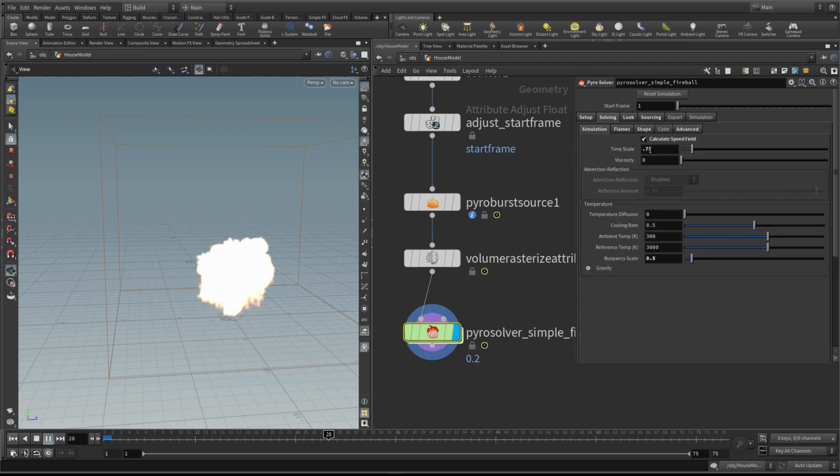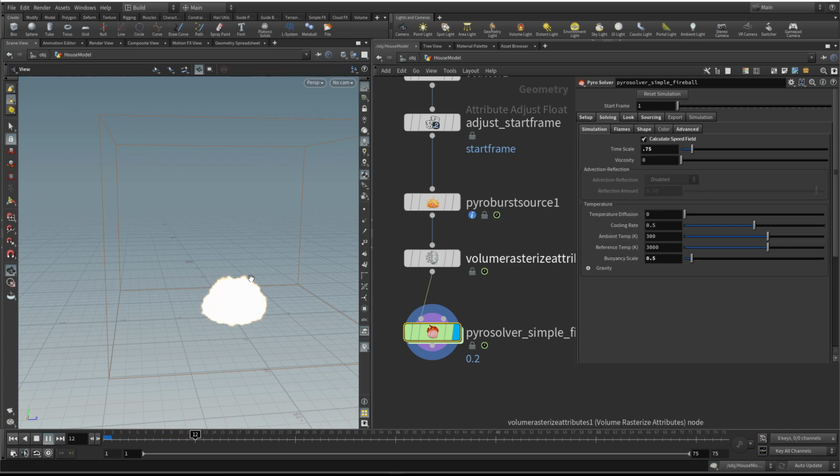So if I go to the solving tab, first of all, we saw the time scale. We can slow down the apparent explosion. If I put it at 0.1, you'll see it evolves really slowly. And if I put it at 3, it should happen very quickly. There you go, missed it. Let me go back to frame 1. There you go, things happen very fast. I'm going to slow this down a little bit, actually, to give it a sense of majesty when it explodes there.